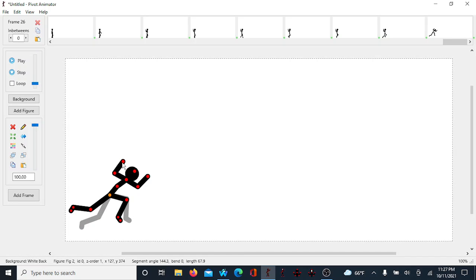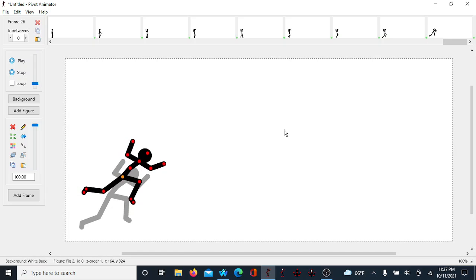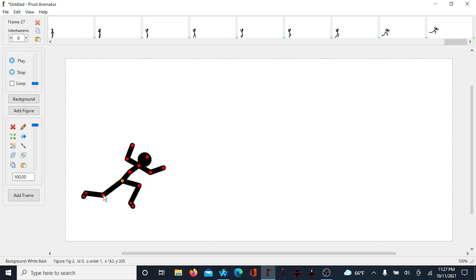Even me, sometimes I fail to do it. Not everybody's going to do it perfectly, but you don't want to just make him look in one position while jumping. It looks weird.